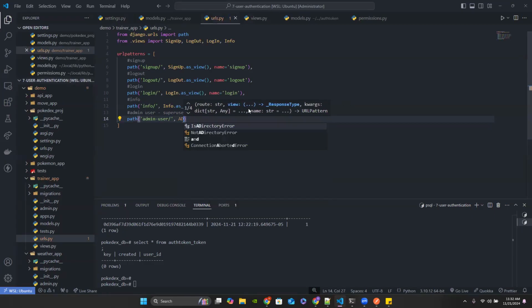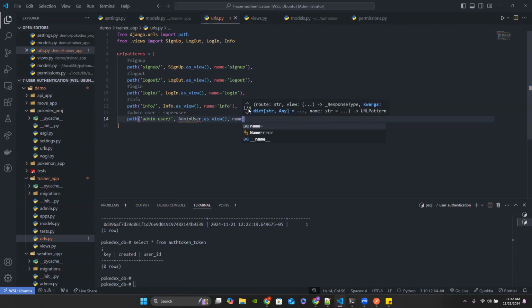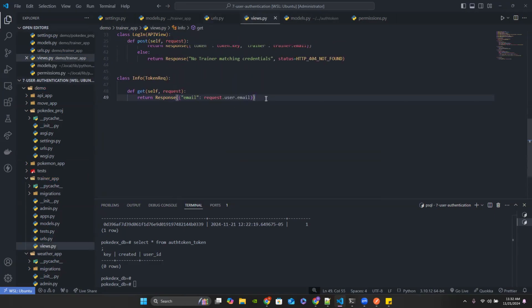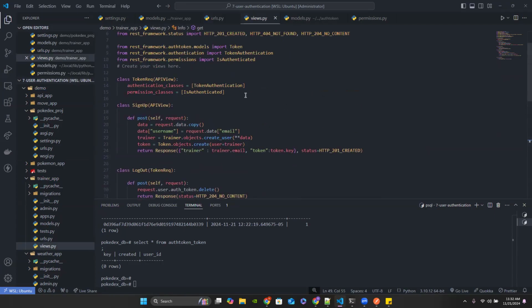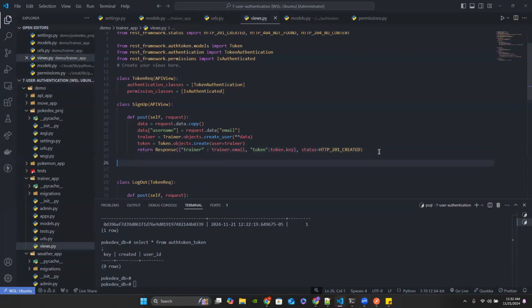We call it admin. Admin user dot as view with a name of admin user. All right. Admin user. And let's put it by our sign up class, admin user, API view, right?